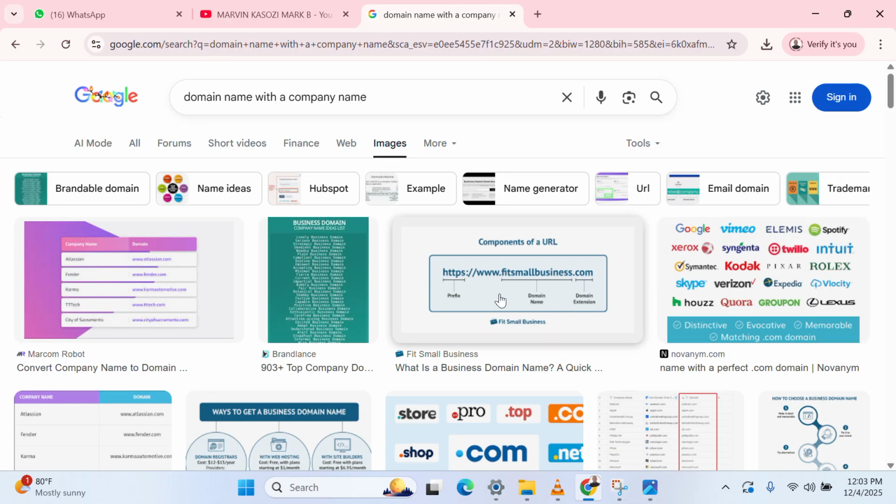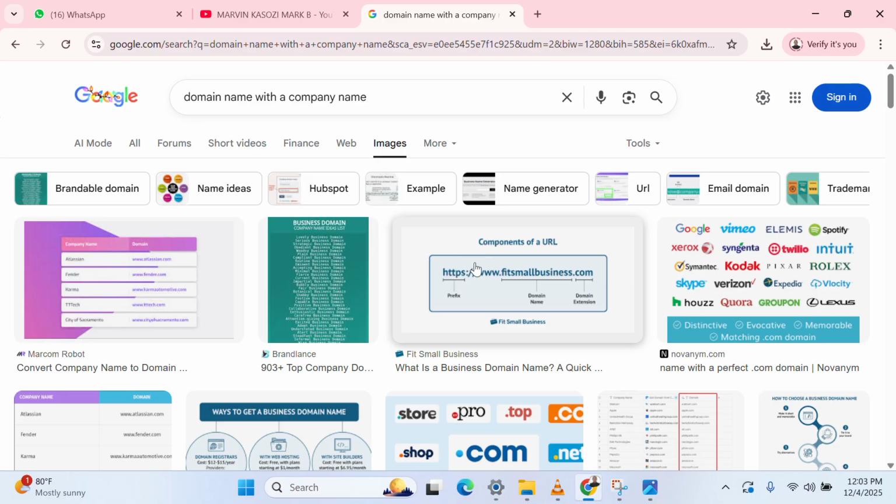If I can go back to this example, fitsmallbusiness.com, that is human friendly. You can recall that it's fitsmallbusiness.com. So it's human friendly and can help one locate maybe a company or some other location on the net. Unlike where the URL starts from, this may not be human friendly.